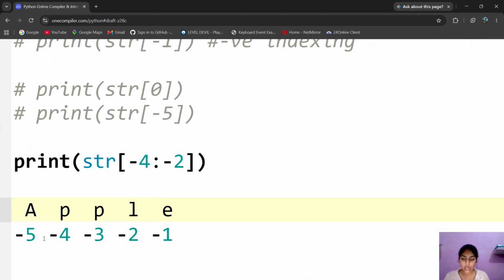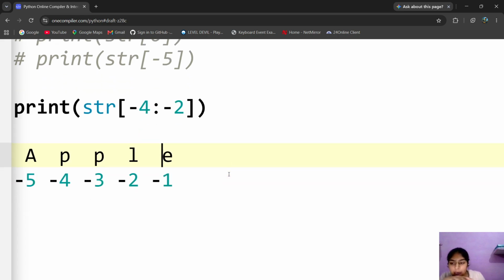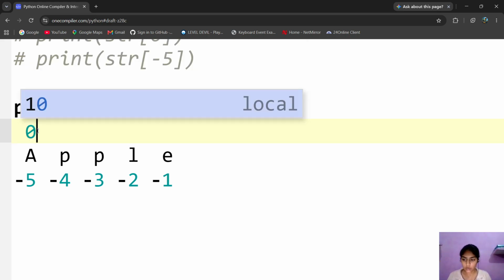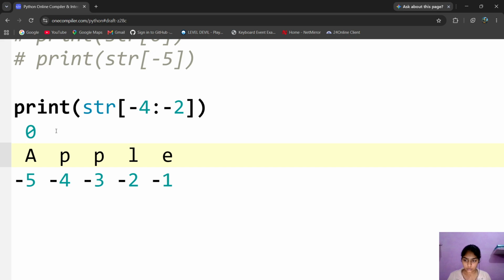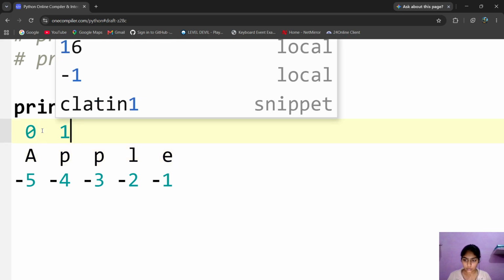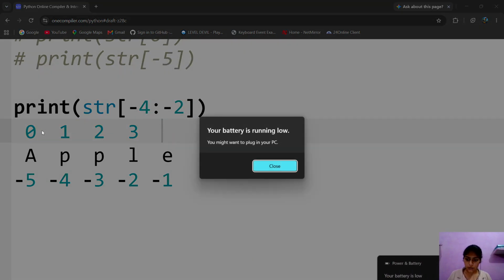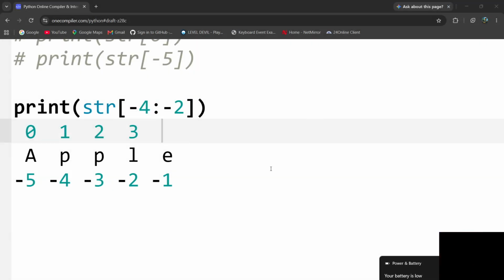Now here what do we have? What we did in positive indexing was, okay, I'm going to write the positive index too, that is 0, that is 1, that is 2, that is 3, and that is your 4. Okay, wait. I'll be back.